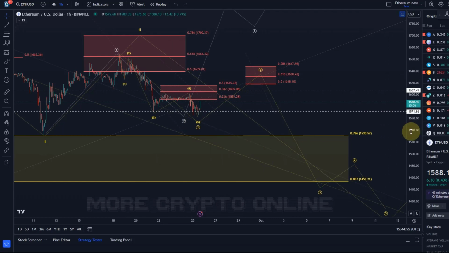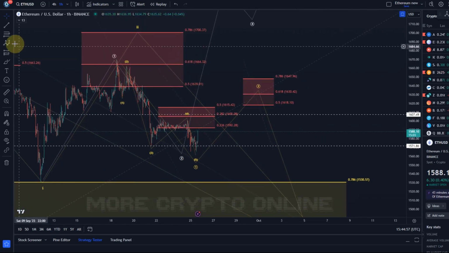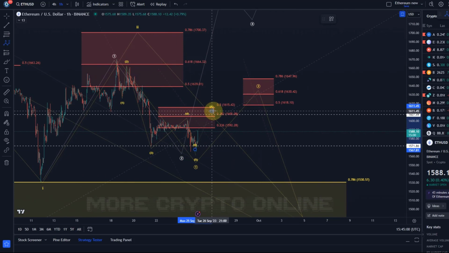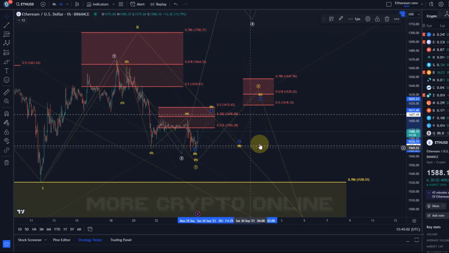If we now move up in a wave 2, I guess we will be able to spot a clearer A, B, C structure. And anybody who's looking for any long trades, that C wave could be an opportunity, but I have to highlight that a C wave in a wave 2, if you trade it, you're basically trading against the higher level trend. If you're operating on a smaller time frame, you could say you're trading with the trend, but overall against the higher level trend because the wave 2 is just a corrective wave, but a C wave can be an impulse.